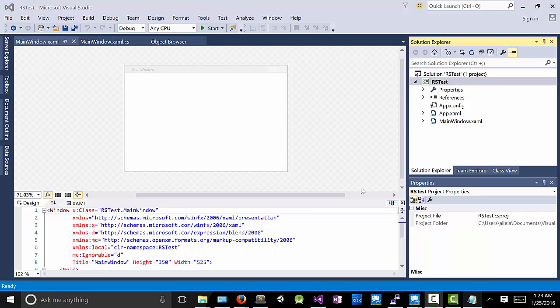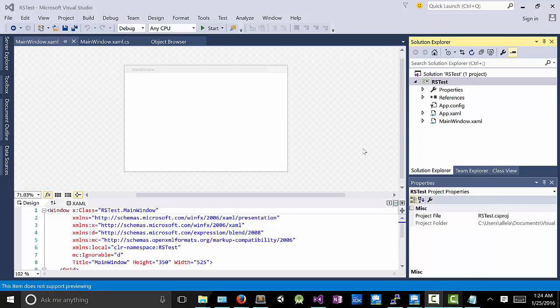The first thing we need to do is to add the RealSense DLLs to our project. There are two ways of going about this. The first method is by creating references to the DLLs in our project, and the other method is by manually copying the DLLs to our project's output folder. I recommend the former, whereby we use the references, since this has the advantage of automatically updating the DLLs whenever the SDK is upgraded. So let's do that.